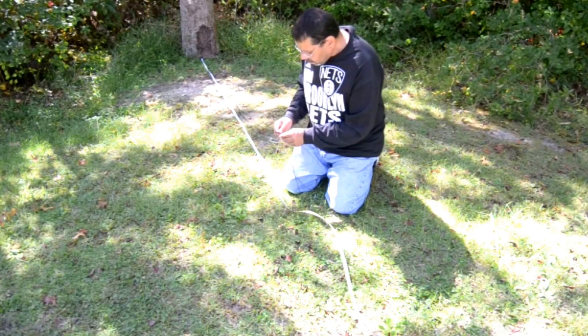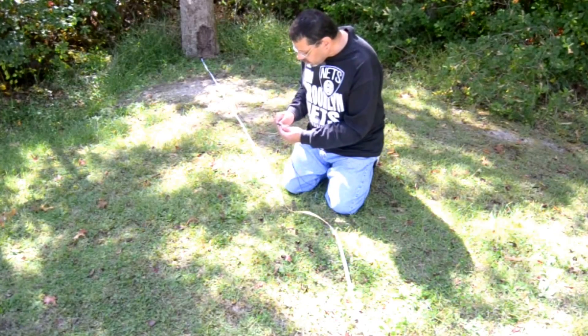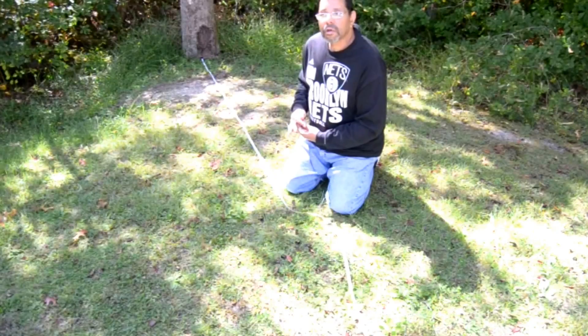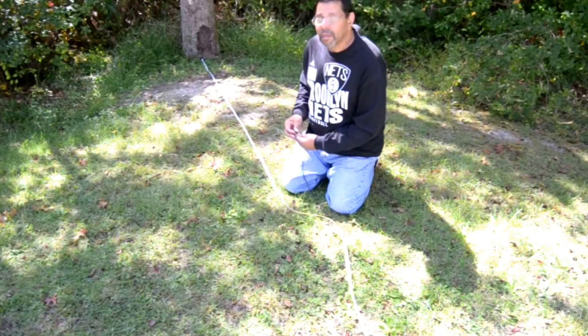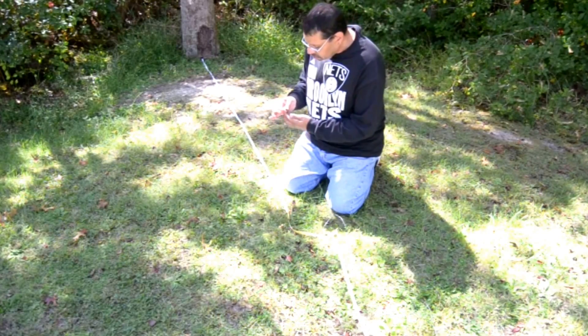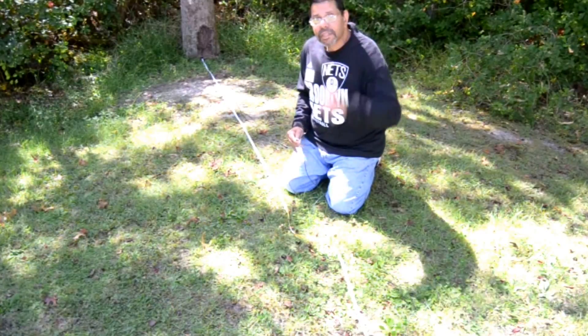The rope is going to be tied here. Basically I put a little electrical tape around it just so it doesn't spread, and then I'll tie it at the corner. When we pull it up, we don't want to make it real tight — there's going to be a little play in it anyway, so this way it will stay and won't slide down. Next we're going to build the Q-Match.